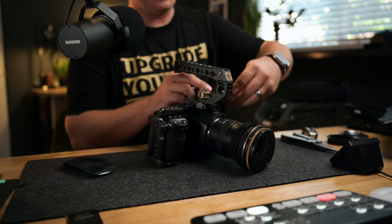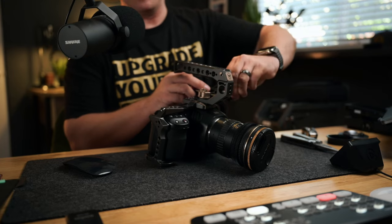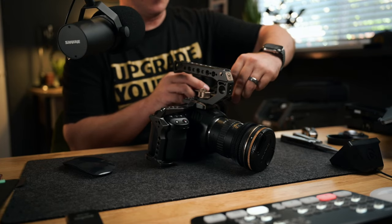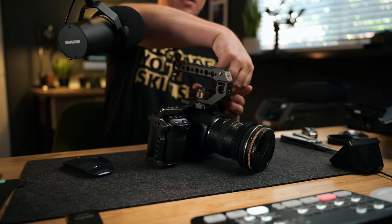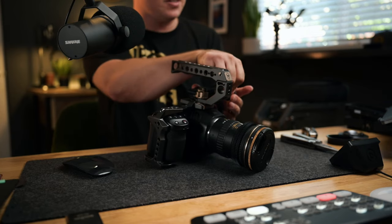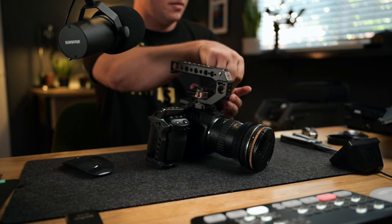This one is a little tough. I have a little screwdriver that I can use to screw it in, but it makes it super nice and secure. You never have to worry about it getting pulled on and then losing your shot because your USB-C got disconnected. There we go.